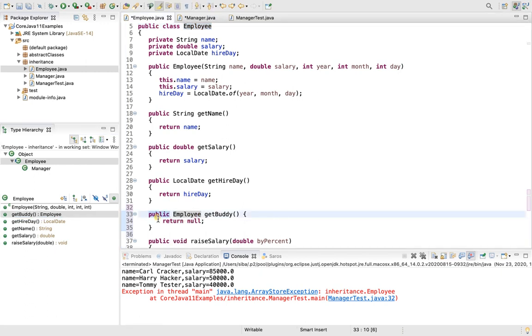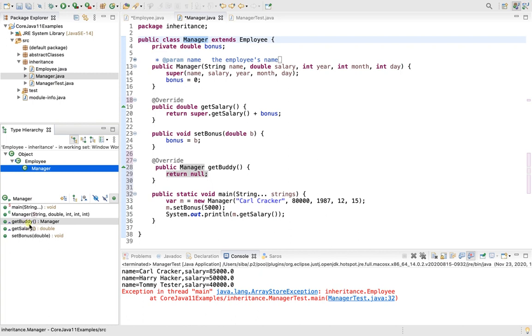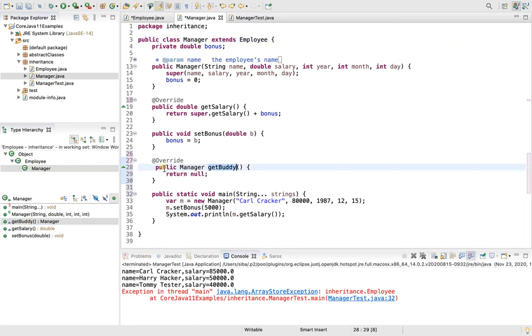If inside employee I put it protected, okay, getBuddy, inside manager I can still keep it public because this is bigger than protected. Okay, you can raise the visibility, you can keep the visibility as is, but you cannot lower the visibility. You cannot say it becomes now private, for example. The compiler will quickly get angry.